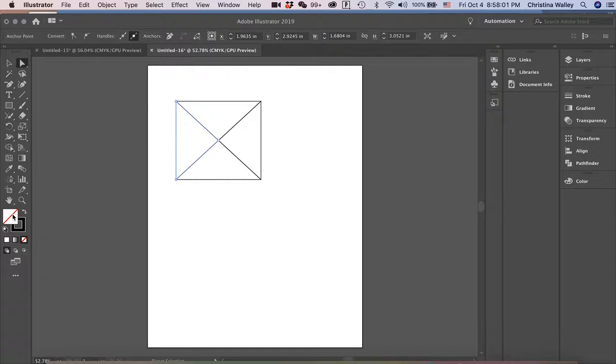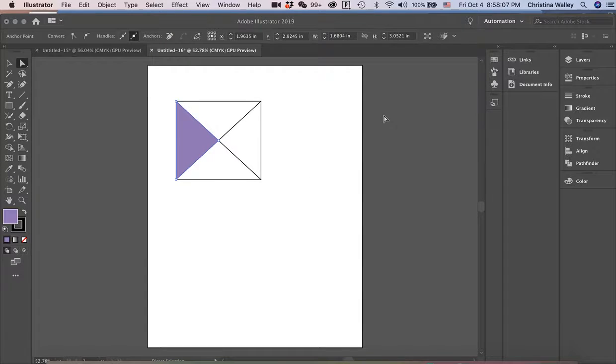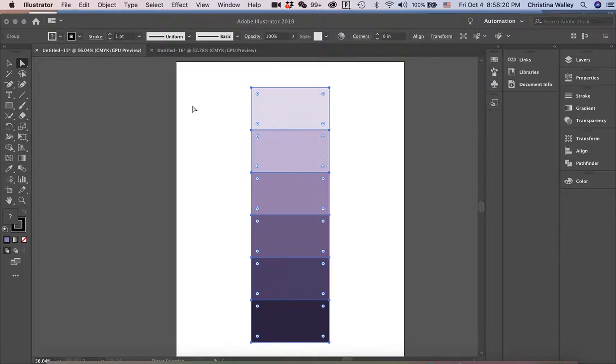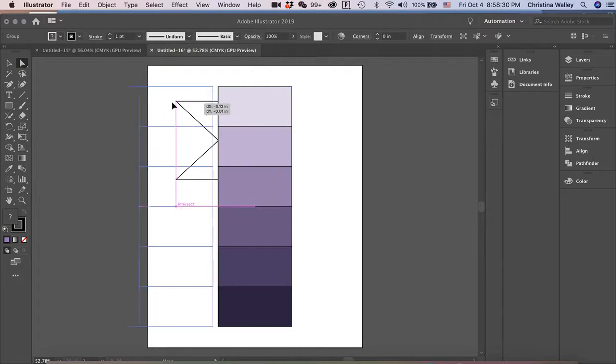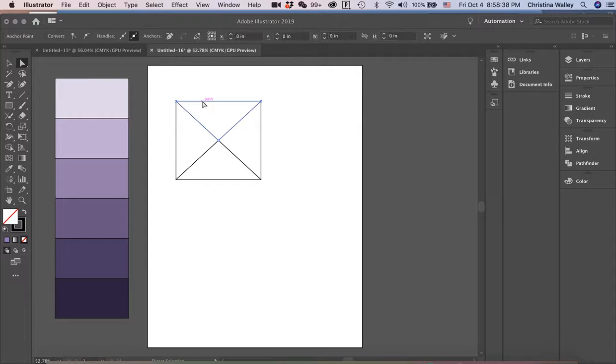Okay, and if you double click again on the fill color, it will allow you to pick a color and it will fill it in. Now, since we already made our color swatch, what we're going to do now is Command Z to undo, and we're going to go over to our color swatch, which we've already grouped together and is highlighted. We're going to Command C to copy it, and Command V to paste it. We're going to put this off to the side now, and we're going to go back to our direct selection tool. We're going to click on our square.